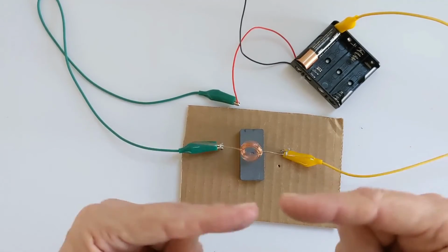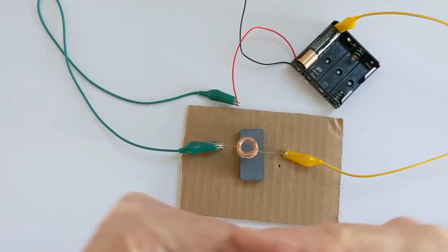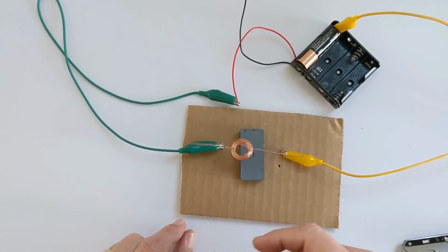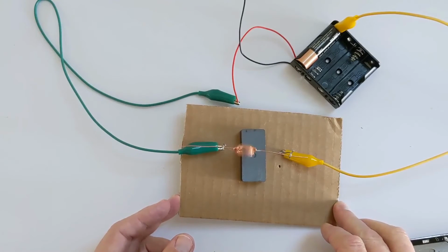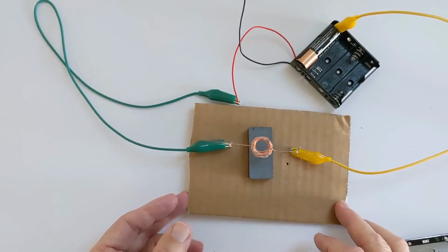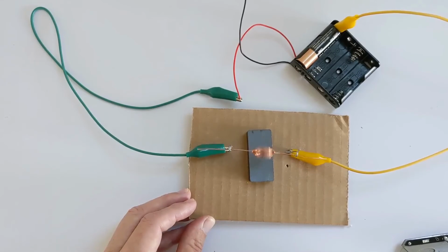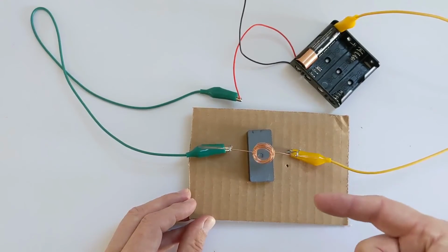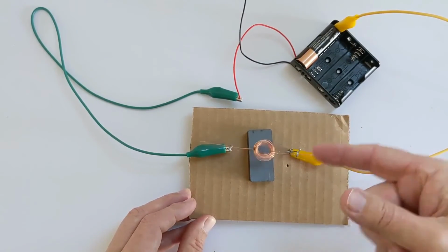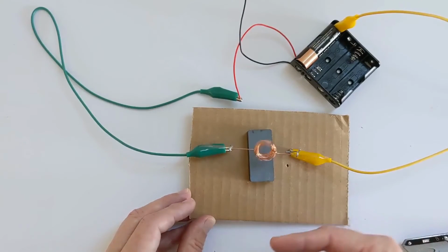Now, what happens when you bring 2 magnets close together? They repel, right? Unless the 2 poles are opposite, in which case they will attract. Well, what happens here is this coil is, oops, we're a little bit too high on the right-hand side. Let's move it back over here. Okay. So we have a magnet in our copper wire, but it's only a magnet if electricity is flowing through it. Now, if you remember, we removed part of the insulation. So half of the time when this thing turns, it's touching metal on metal, and electricity can go through it. The other half of the time, the metal is touching insulation, and it can't go through it.